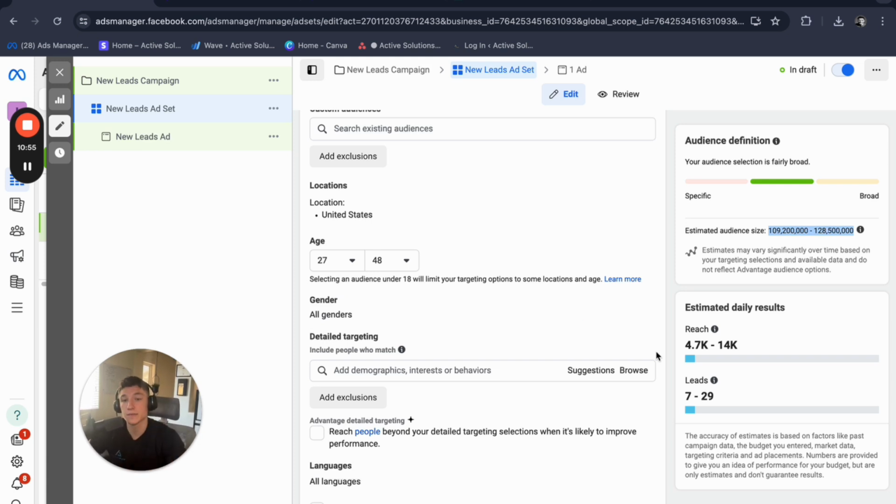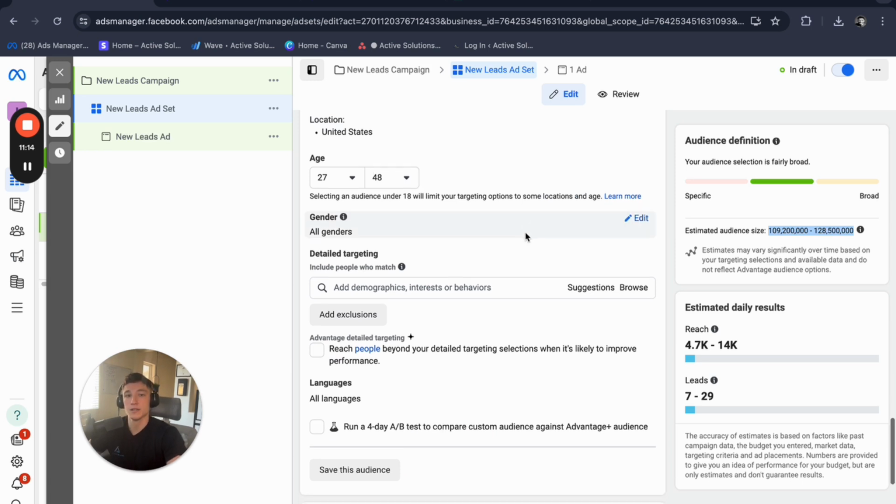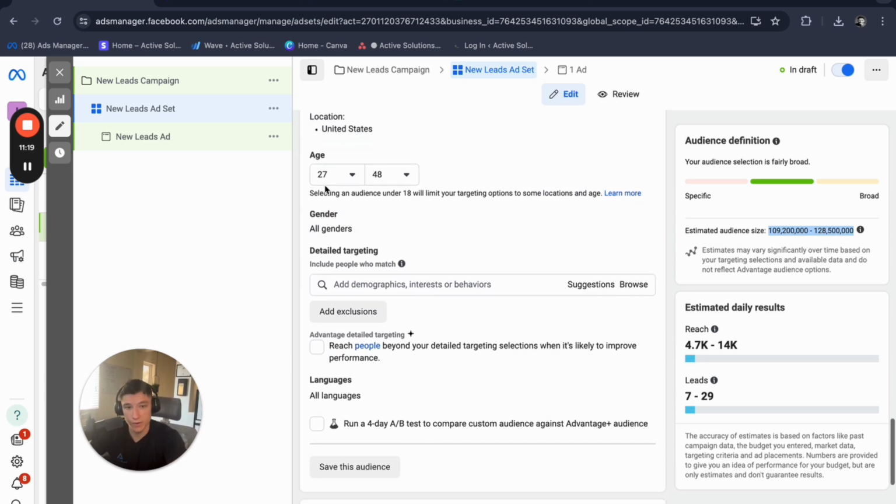Also, video ads are something else that you can try as long as you're scripting it correctly. You're calling out your audience, you're explaining your offer, and within the first 5 seconds, a viewer knows whether or not your video ad is for them. That is how you're going to get your ads to perform, okay? So keep it broad. Maybe just adjust the age ranges, and obviously the location if you're not in the United States, maybe if you're in the UK, if you're in Canada, whatever it might be.